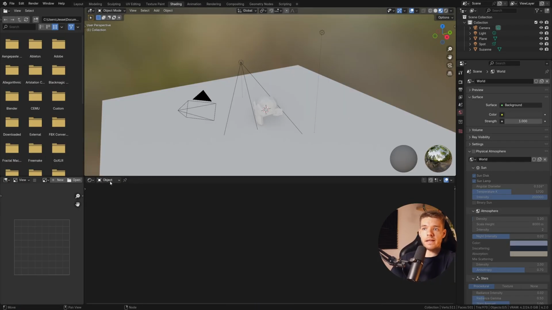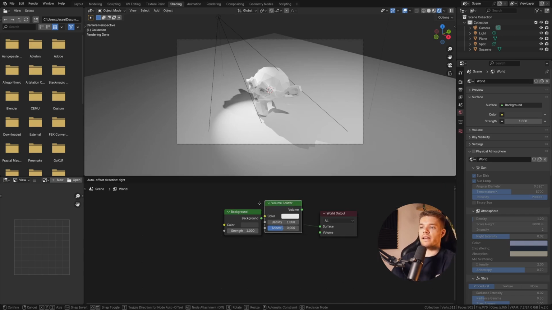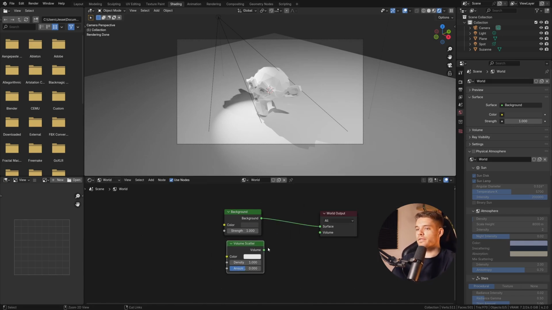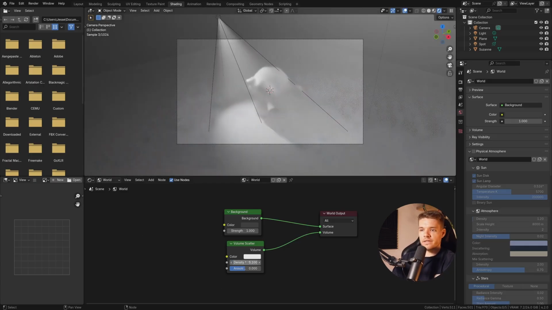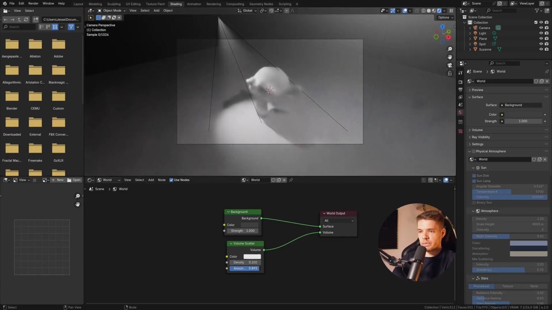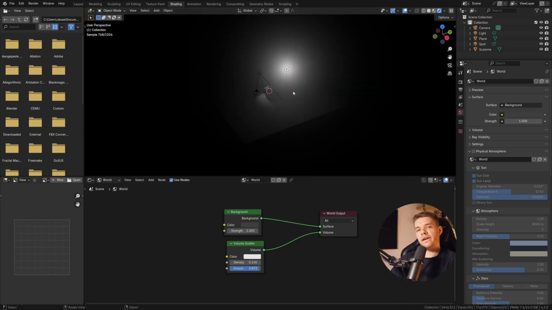So again, like we also went over in the HDRI lesson, we can just change our shader type to World here, and you're going to see that we have this World Output node and it has two sockets. It has Surface and it has Volume. So now we can just take another volume node. It could be any of these. I like to use Volume Scatter because it's a nice and simple version, and we just plug it in the World Output. And again, we can just change the density, we can change the anisotropy, and we get the same effect. But the good thing is that this is now everywhere inside of our scene.